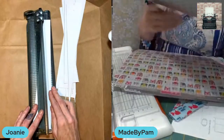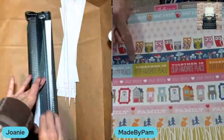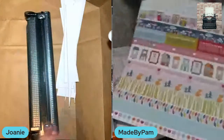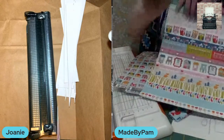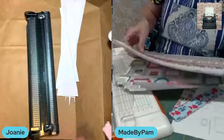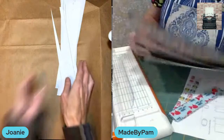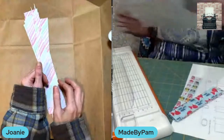Okay, cool. So this one has mushrooms on that strip right there. I was hoping it would be a whole sheet so I could cut the mushroom down this way, and then I could have the mushroom picture just showing on the top of the bead. Well, can you not just fussy cut it out and glue it on the bead? Yeah, I can fussy cut it. I just learned that technique, so I'm using it. Am I using it properly? Fussy cutting. Yeah.